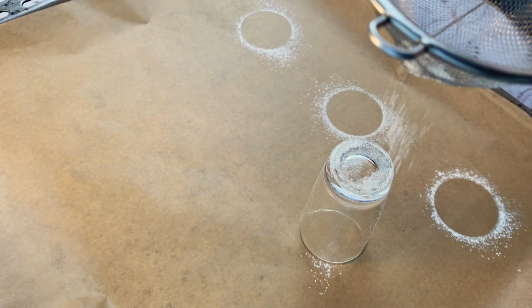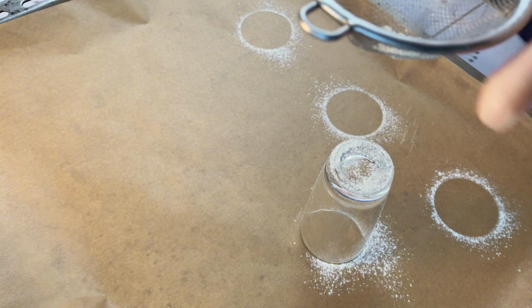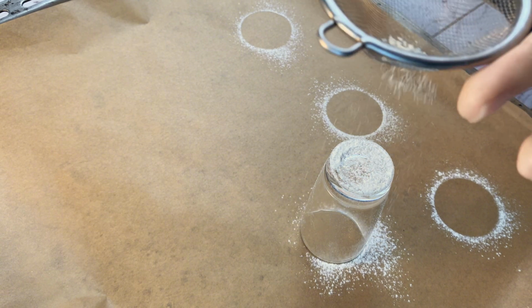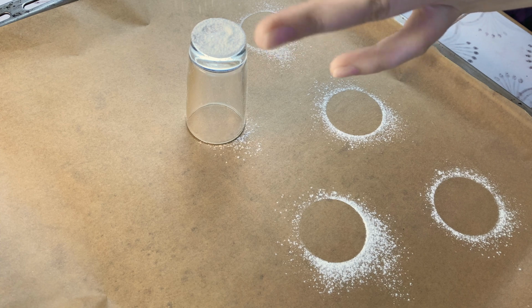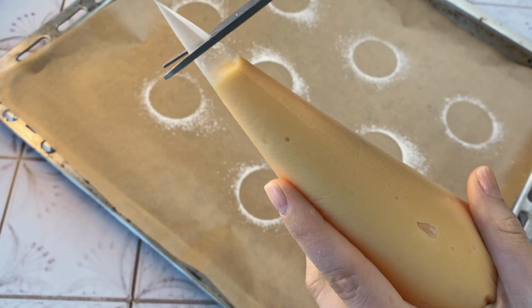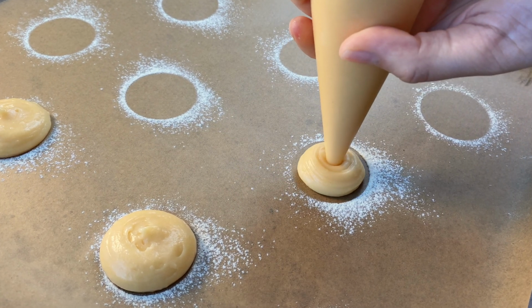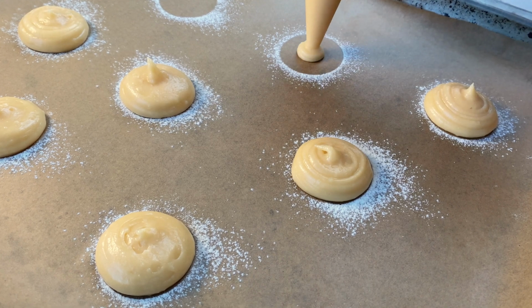Place the cutter you use for the craquelin right on the parchment paper and dust around it with a little flour. Make sure to leave about 4 centimeters of space between each one so the little guys have space to puff up nicely. Cut a 1 centimeter opening on your piping bag and pipe rounds of dough inside your guides.